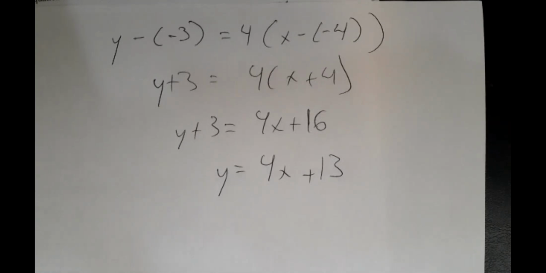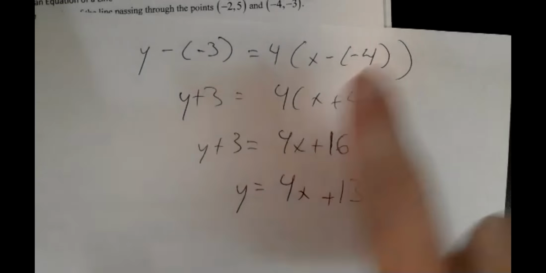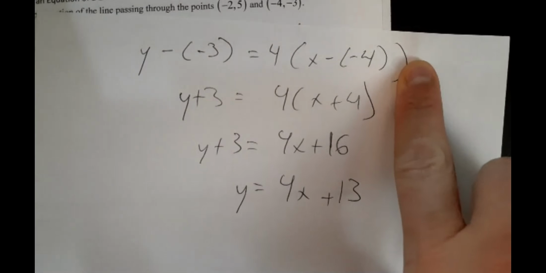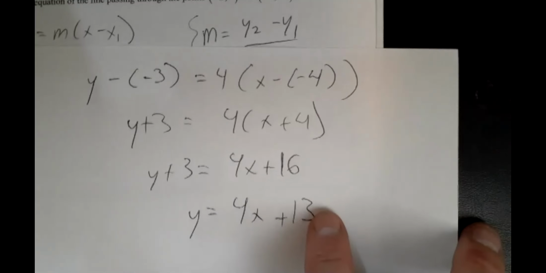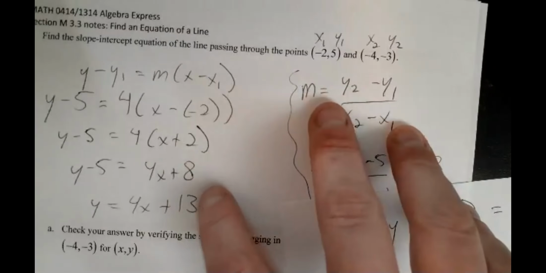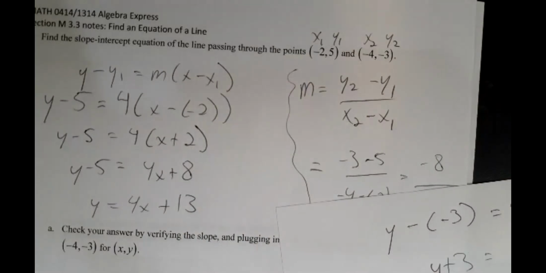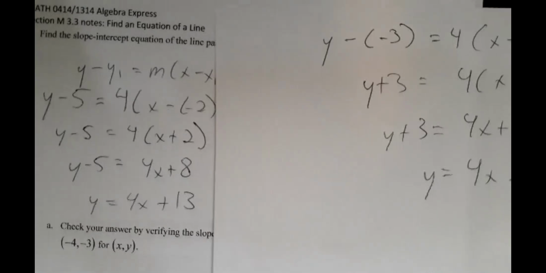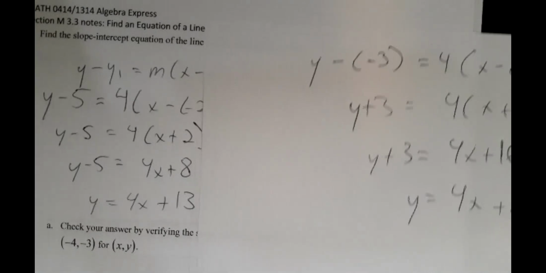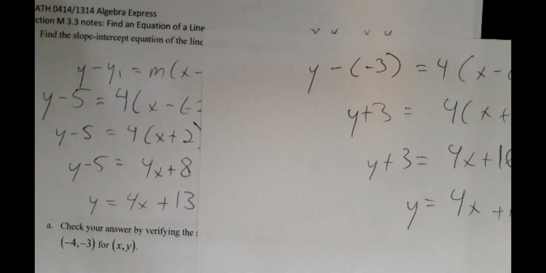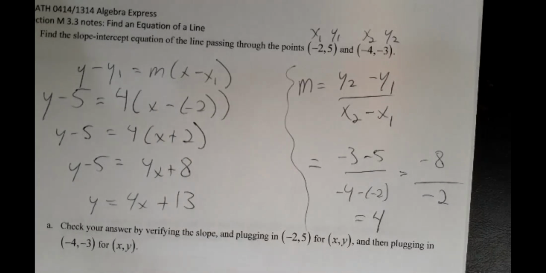So we plug in the other point and solve for slope-intercept. We should be getting the same slope-intercept form. And this is kind of what I was talking about earlier. So this is an equation. This is the same line in point slope. This is the same line in slope-intercept. This is the same line right here in point slope. This is the same line in slope-intercept. So point slope can always look sort of different depending on what point you pick. But slope-intercept will always look the same. There's one standard way to write slope-intercept for a line, right?